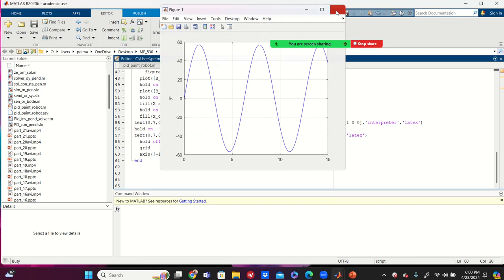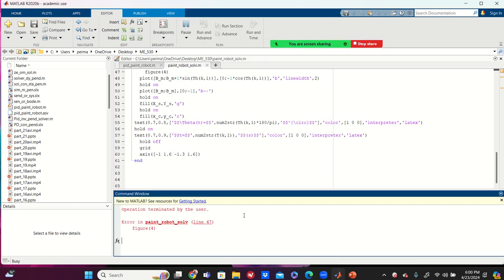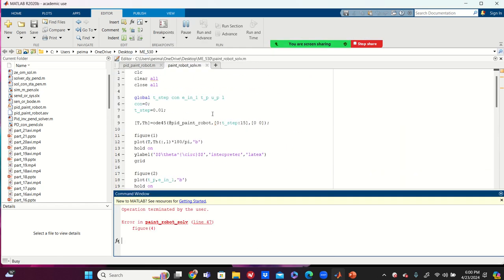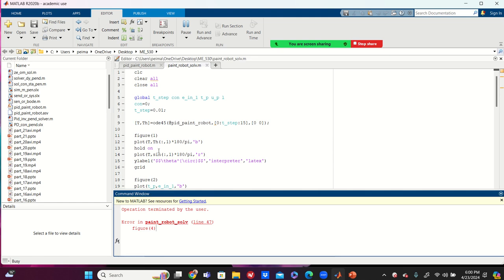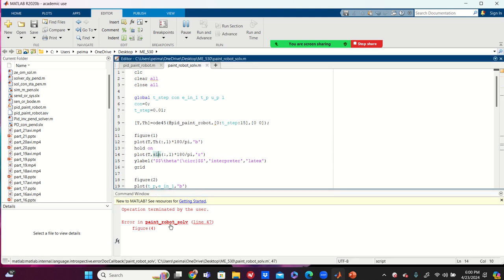There we go. Oh, I have to compare this with the sine. Bear with me, guys. I have to plot t and sine of this. So multiply. Actually, this is in radian, but I'm not sure why I'm comparing this with that. Okay. So this is what we want: the desirable angle, sine.